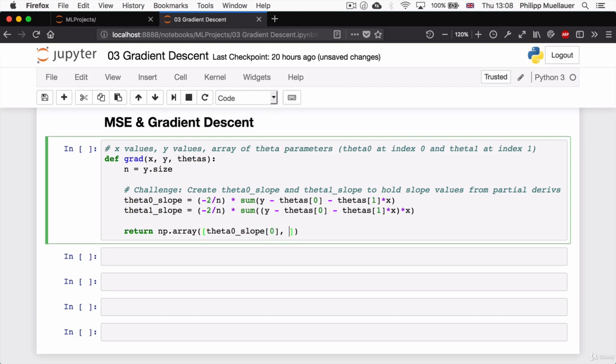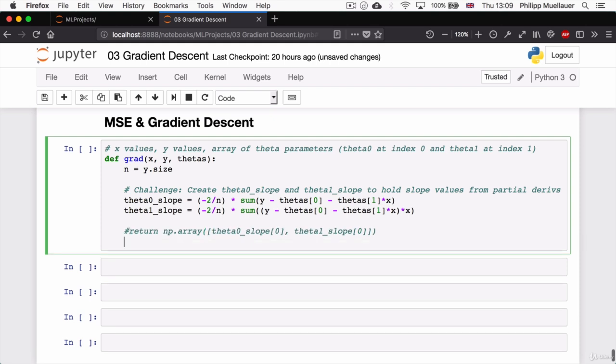And then write a comma, and then theta 1 underscore slope. And then grab the first value of that as well. Now, this is one way you can do it. We've calculated these 2 things separately, so we can combine them into an array like so. But I'm going to comment this out and show you a second way.